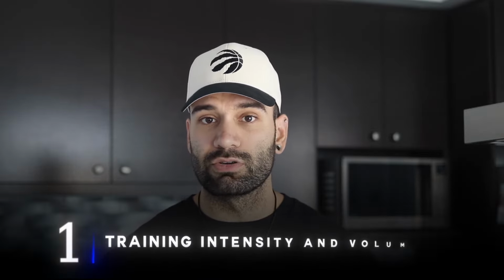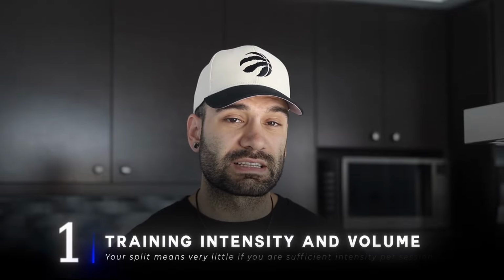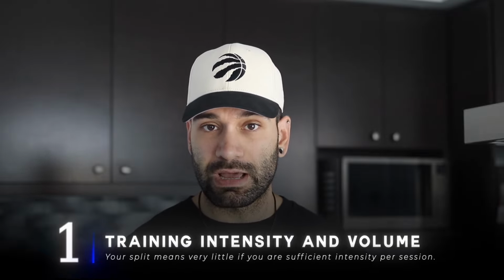Training intensity and volume. Your split means very little if you lack sufficient intensity per session and per set. You should probably take every set very close to failure, generally within 0 and 2 reps in reserve, for that set to be as effective as possible at stimulating growth.